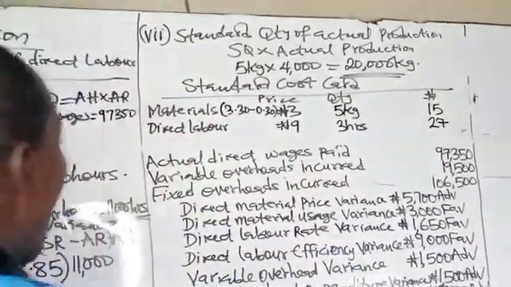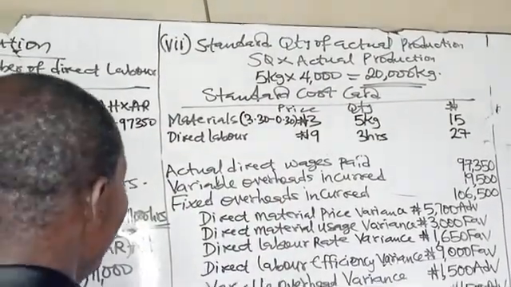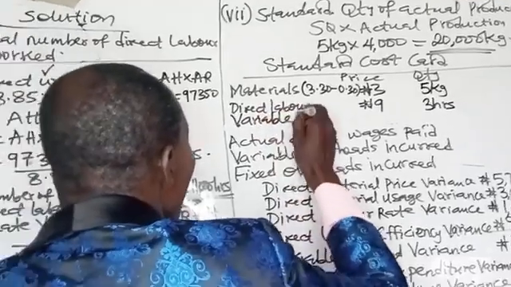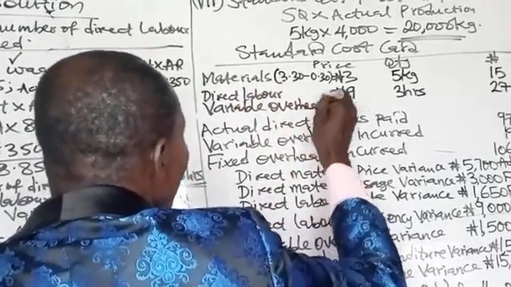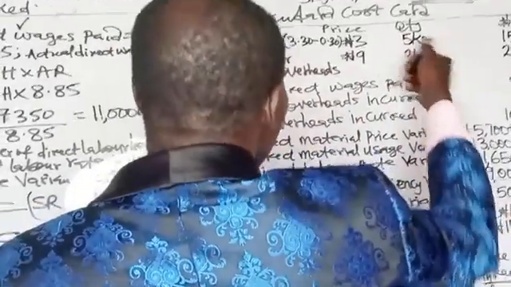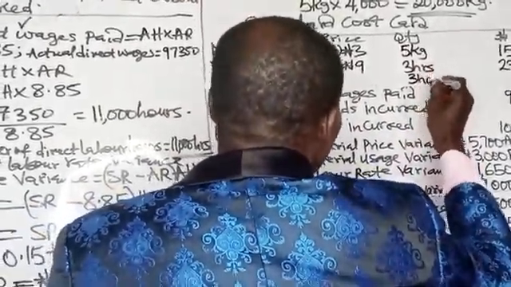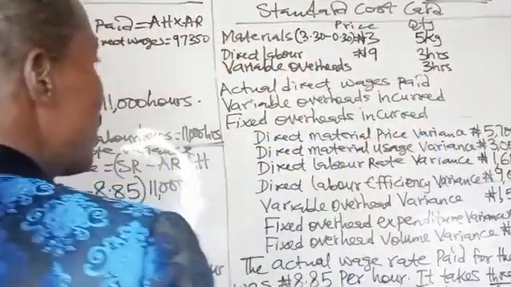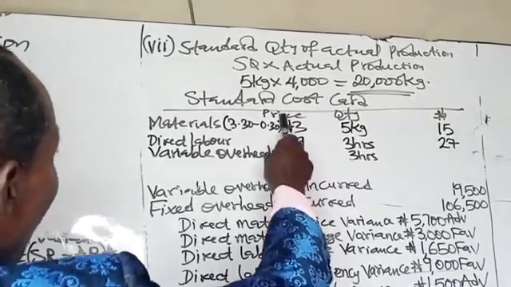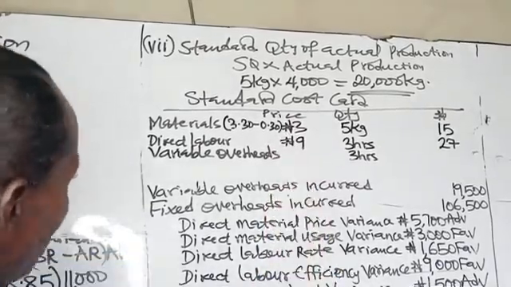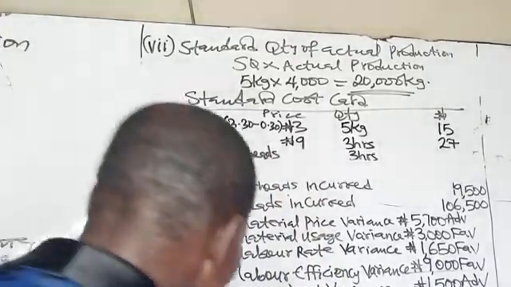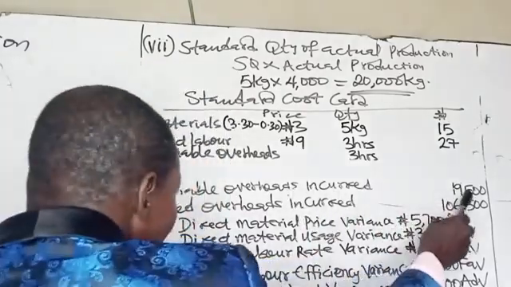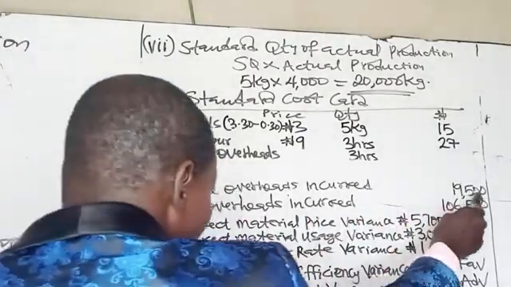Then after direct labor, the next item is variable overhead. The same hours used for labor are usually used for overheads. Then we are left with the standard rate for variable overheads. We need the standard variable overheads rate per hour. So now let's look at the available information. We are given variable overheads of 19,500. This is the variable overheads cost.